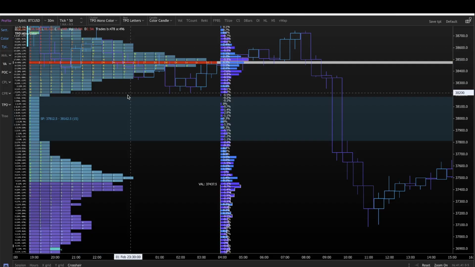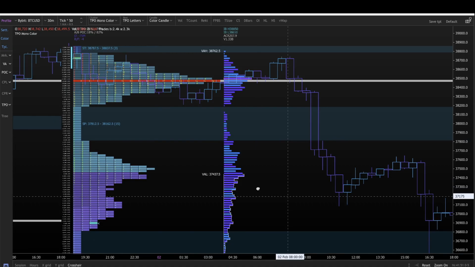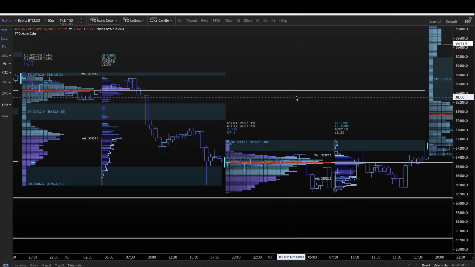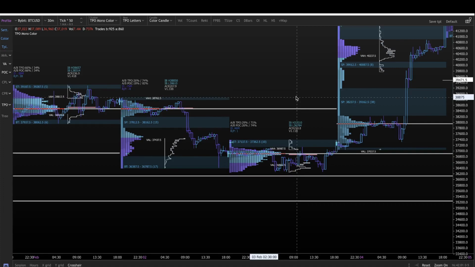Okay, so when we come over to ExoCharts, this has 15 rows. And so we would consider this a real row of single prints. Now watch the way price will react to these, okay? We put in our row of single prints on February 1st. Now, later on, we can see that when we come up to these single prints, look what happens on February 3rd. We have this move down, and then we have a ranging day. Then when we break out of that range, look at what happens. We literally wick right up.